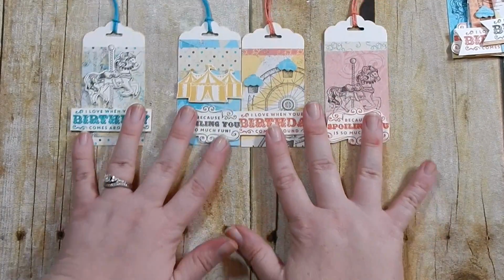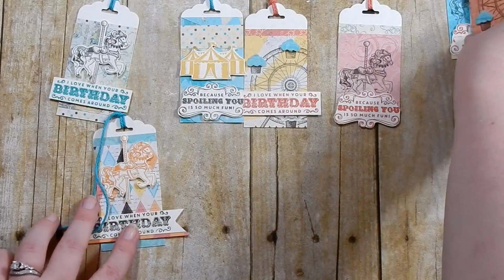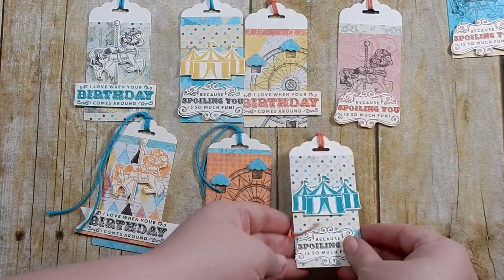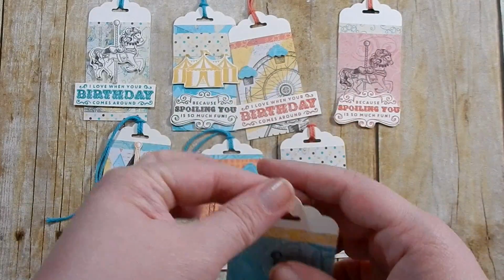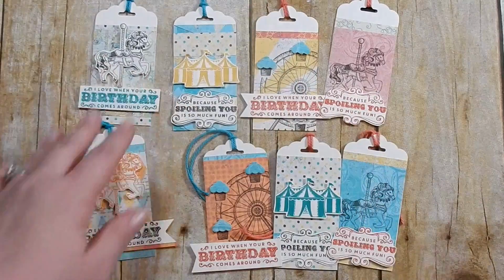I hope you guys enjoyed this. All supplies will be listed below, and please remember, basically it is while supplies last. As of June 1st, none of these supplies here, the DSP, the stamps, will be available. So if you really love this stamp set, definitely grab it, or the DSP.